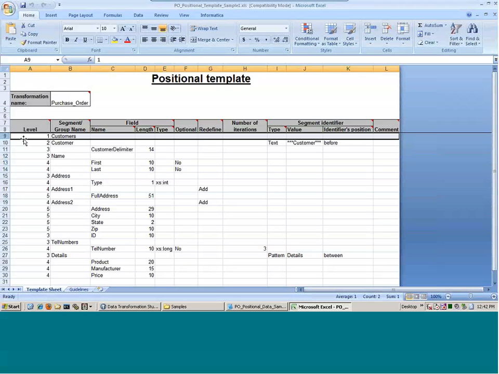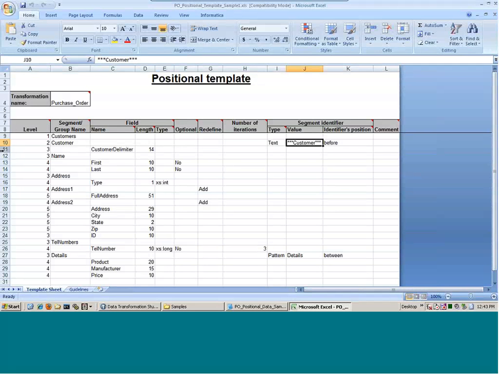At the highest level, I'm saying that there is something called customers. One level below that, there is a single customer. And I can identify a customer by finding the text with that specific string coming before the actual segment.